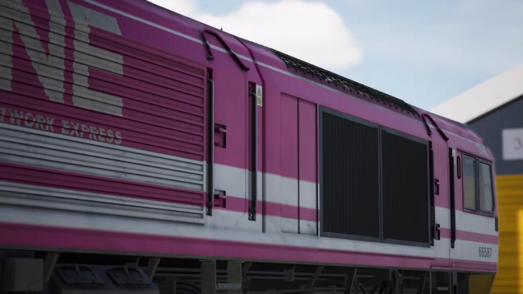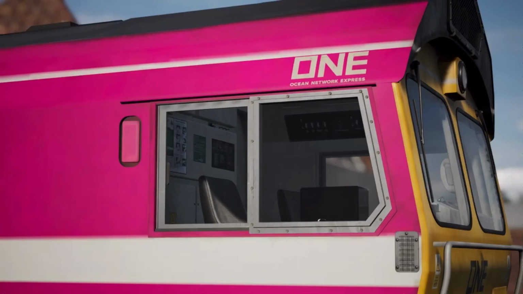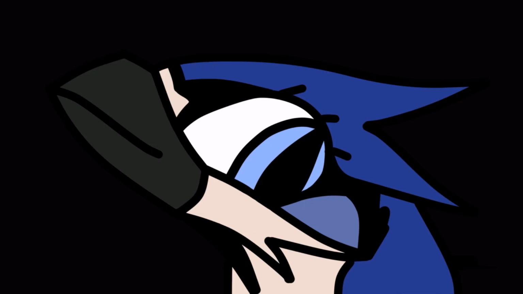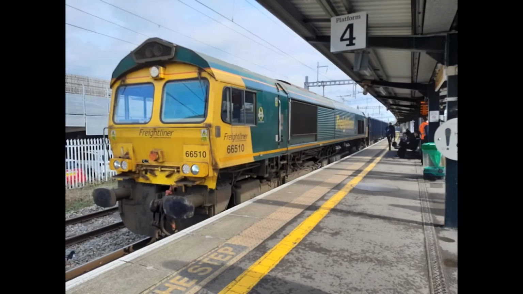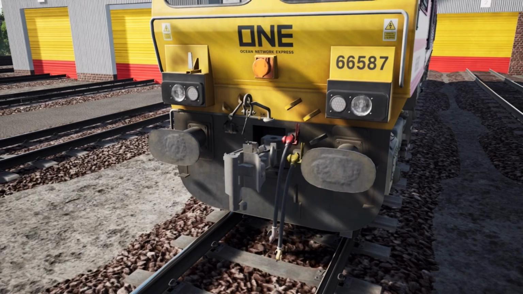I do appreciate the addition of the 3rd door, especially as this specific loco has it. They also remembered to have the new windows. I was expecting them to miss this out, but they added it, so good job, Rivet. Except that thing's cursed. Why is there a Buckeye on 66587? No 66-5 has a Buckeye coupler in real life. Was it too hard to remove it, or did you just forget?